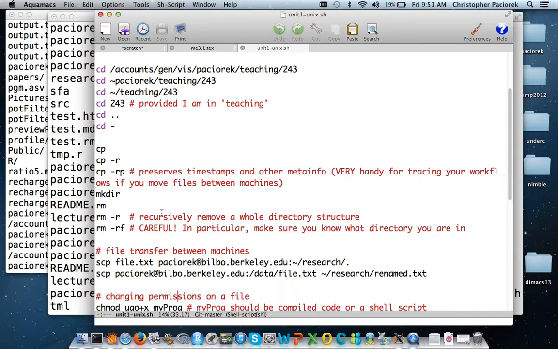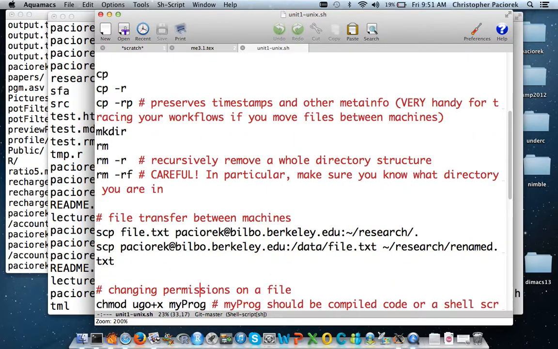And one other thing to point out about Unix, let me make this a little bit bigger, is these things after the space with the minus are flags. They're arguments to the functions that allow you to tailor the behavior to what you want to do. We already saw ls space minus l. This p flag is going to preserve the timestamp. So if you had modified a file a long time ago and you now copied it over and used minus p, that would preserve the timestamp, so you didn't actually change the time that it was noted as modified.